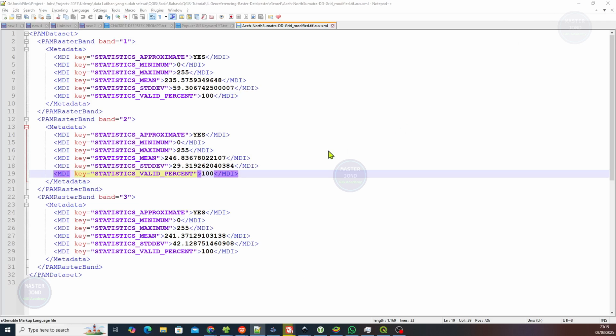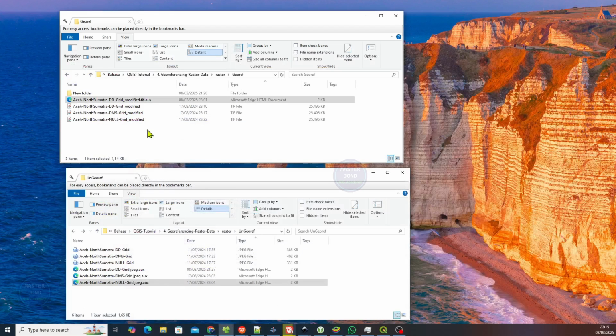Okay, let's go back to our file explorer here. Okay, there's nothing. Let's delete this first, the aux file, and let's see if this dd grid modified is still working or not.